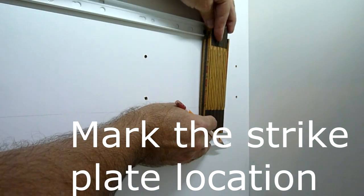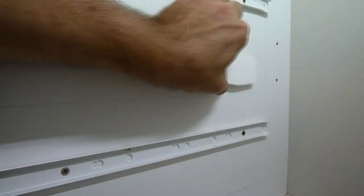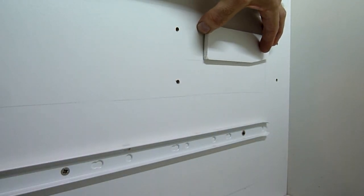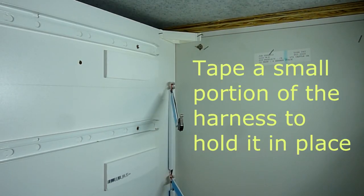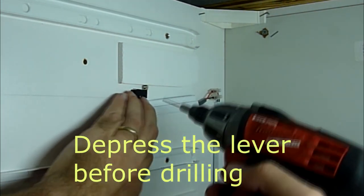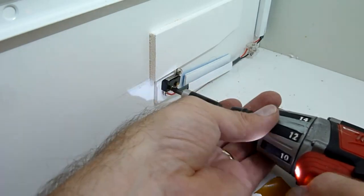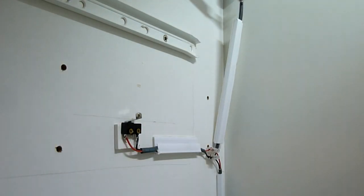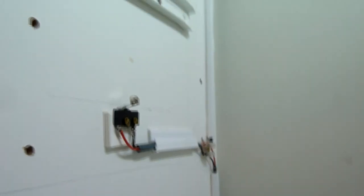Now it's time to go reach inside the drawer. What's important here is where the switch goes, not where all the wire management goes. We're going to mount the switches first. To do that, take some double-sided tape and tape the strike plate onto the wall of the drawer compartment where it's going to be on the drawer — that's going to allow us to place the switches accurately. Just tack the wiring harness at the top to hold it in place. Line that switch about an inch from the end of the strike plate, drill your holes, and mount that switch. Do that for each switch on the cable set. Once that's done, pull the strike plates off, remove that double-sided tape (we'll need it shortly), and install your wire management — peel the adhesive off and stick all this down. Screw the terminal blocks to the wall, and when we're done, we'll have all our wiring harness installed and ready to insert the drawers.